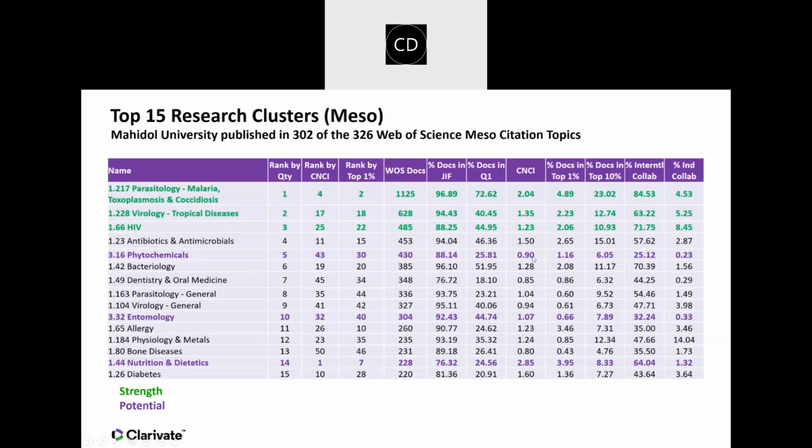So in that sense, this could be a potential research area that Mahidol University might want to explore to increase the research spectrum that you have.